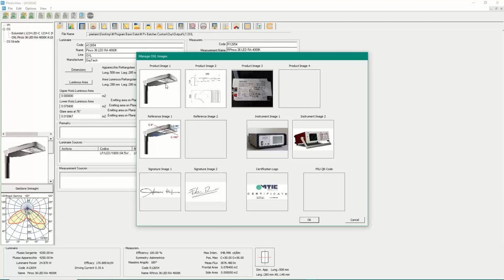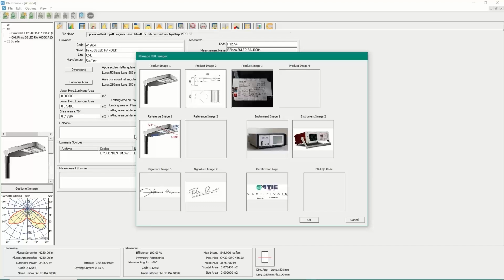So for example, we have here the main product image, here we have the sketch, here we have the driver, and we may also have the picture focusing the lenses that you used for this luminaire. In this case, we input the references, and this is essential from my point of view because, coming from my experience, it is sometimes difficult to understand how the photometry is related to the product.